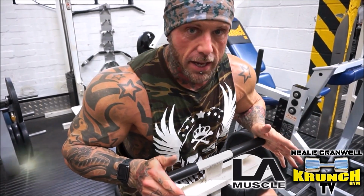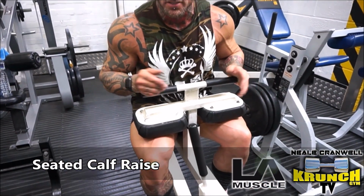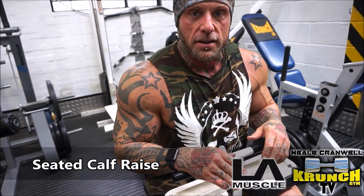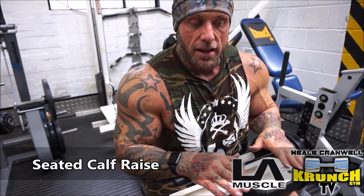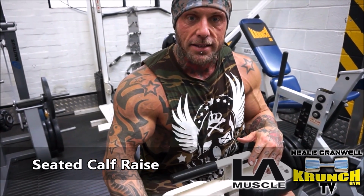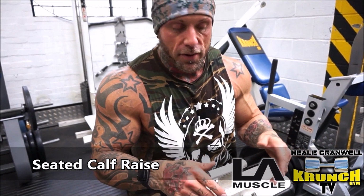Calf exercise is a seated calf raise, so this is the bent knee calf exercise. There's only really this option you can do. If you haven't got one of these in your gym, you can put a bench underneath a Smith machine, a couple of plates under your toes, and you can sit on the bench and rest the bar of the Smith machine on your knees. Put a pad on it because otherwise it'll dig in, and it mimics this, but if you've got one of these it's obviously far better, so it's designed for the movement.